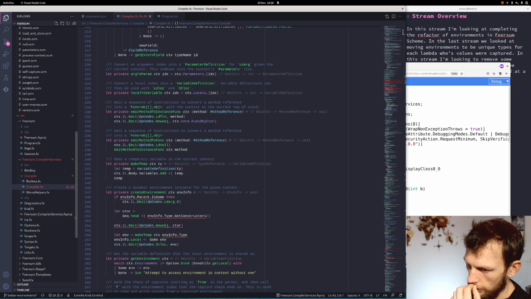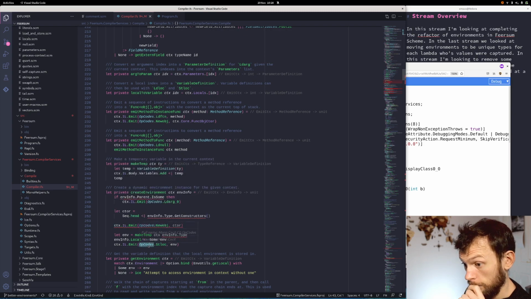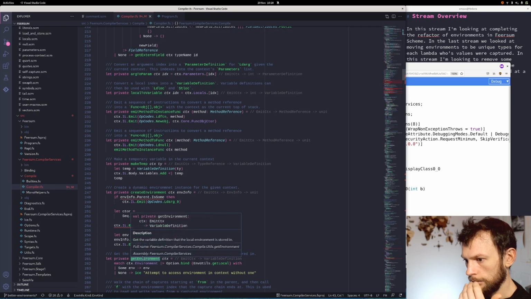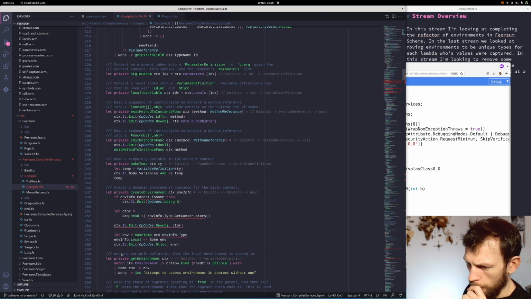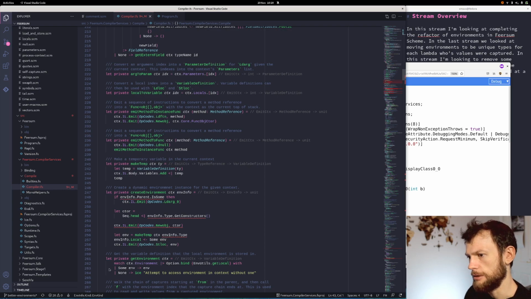If env-info parent is... so create environment just creates a new instance of an environment if we need one.